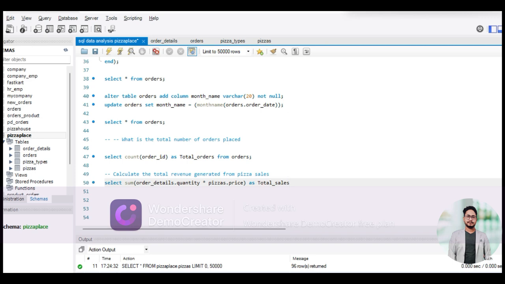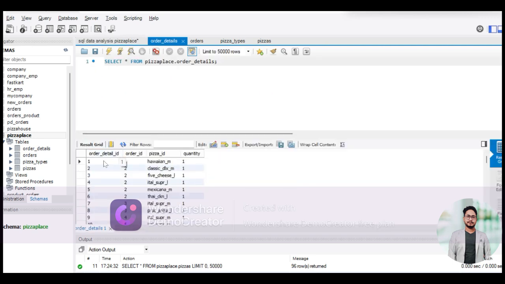Now we have retrieved two pieces of information, quantity from order details and price from pizzas table, but we have to do one thing before we can get the total revenue, and that is join. Now we have to join the order details table to pizzas with a common something that will give us the total revenue. So what that common something should be, let's find out.